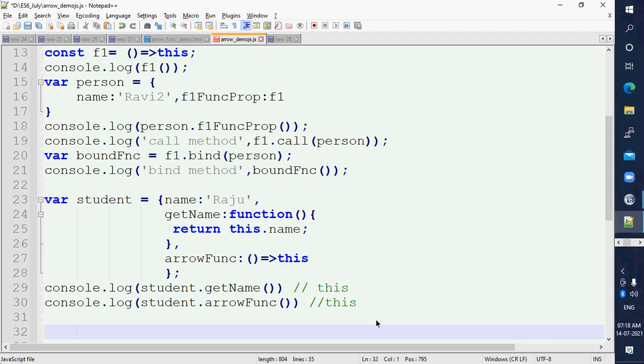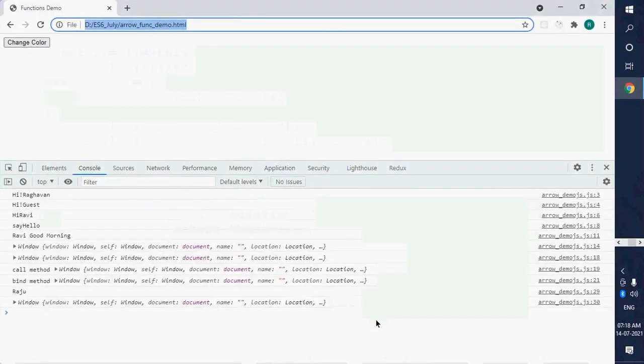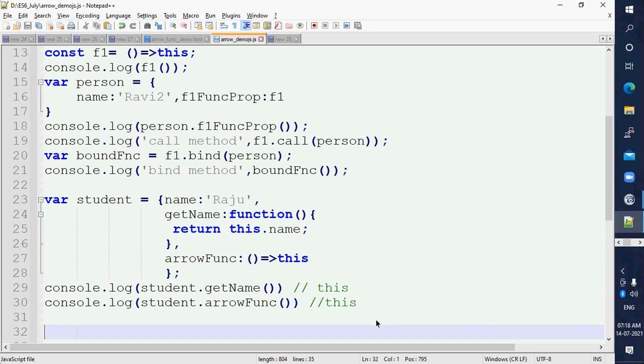Apart from other places, we can go for arrow functions. Understood? So this is all about arrow functions. Now we have to go to the next concept.